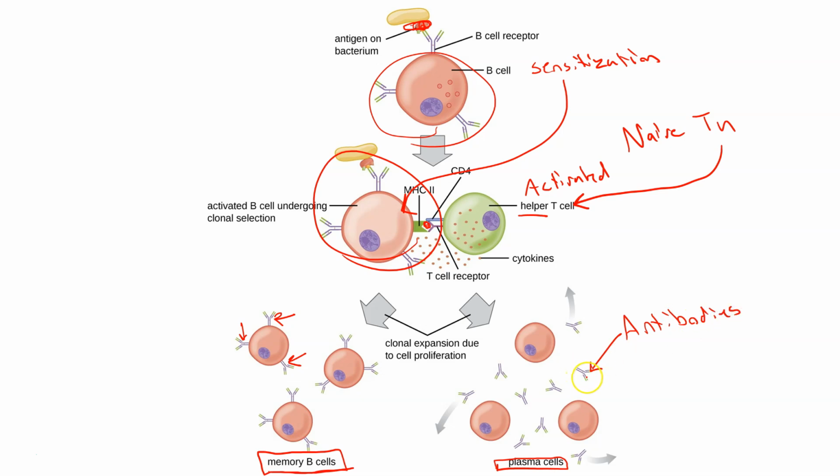The free-floating antibodies are those antibodies that will bind to whatever this antigen was that was first bound by the receptor. So that's why antibodies will specifically seek out and destroy a pathogen, because remember, out of the billions and billions of B cell receptors on billions and billions of B cells, one specific B cell receptor bound to the pathogen, and then this cell got activated so that that specific B cell receptor is now secreted as an antibody, and that will still have the same affinity for the pathogen that it originally bound. So these go out into the body and they destroy pathogens.